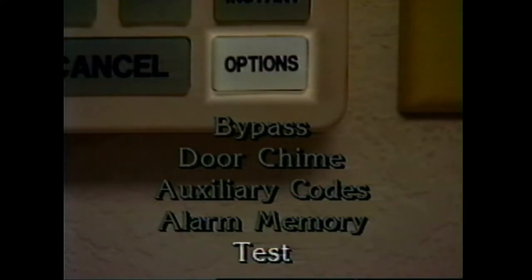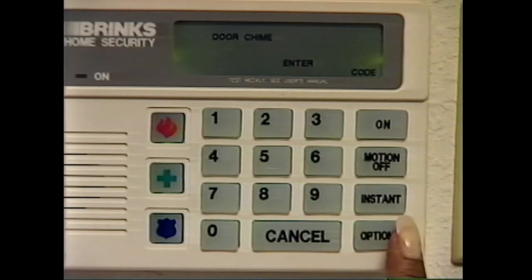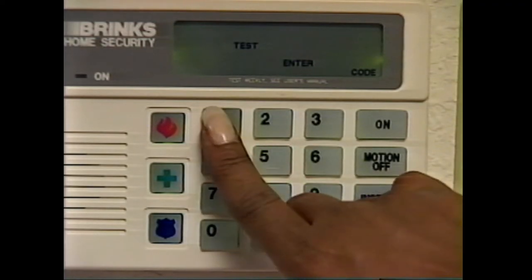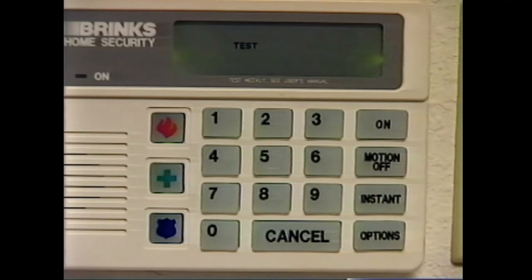The test option is used to send a test signal to the Brinks Monitoring Center to help ensure the system is able to communicate with Brinks. Your protective service agreement requires that you test the system each month. Press the Options button until the display window shows Test, Enter Code. Enter your three-digit code. When a valid code is entered, a silent test signal is transmitted to Brinks.